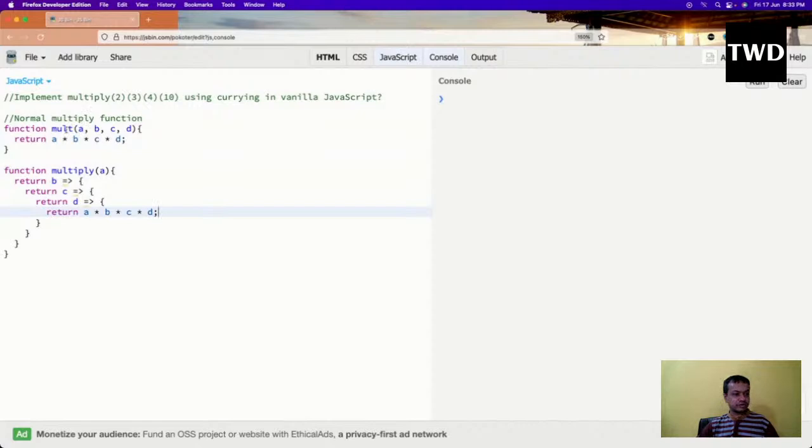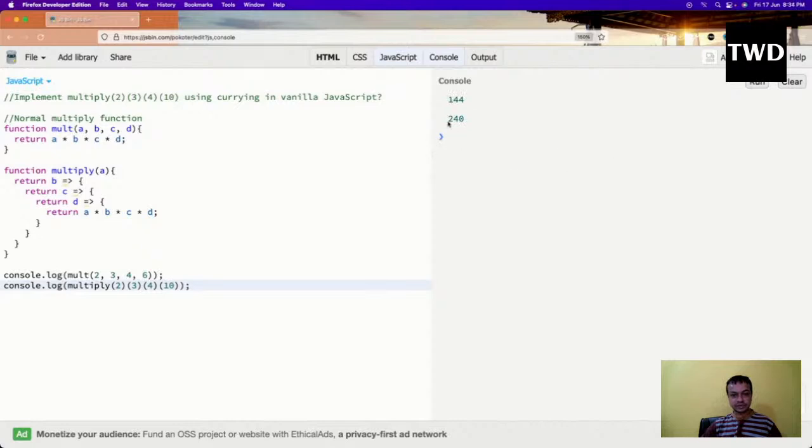You see, this normal function I have to call like console.log of mult, let us do the same thing, 2 into 3 into 4 into 10. And the other one, multiply, I can pass it like this: 2, 3, 4, and 10.